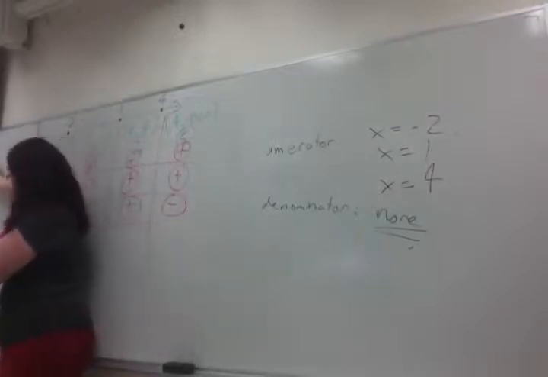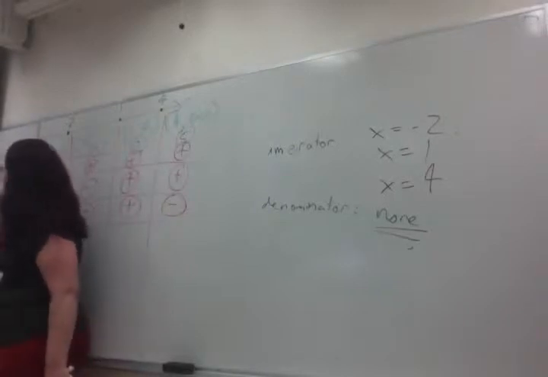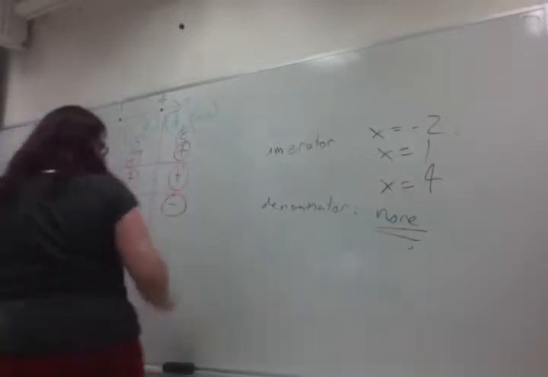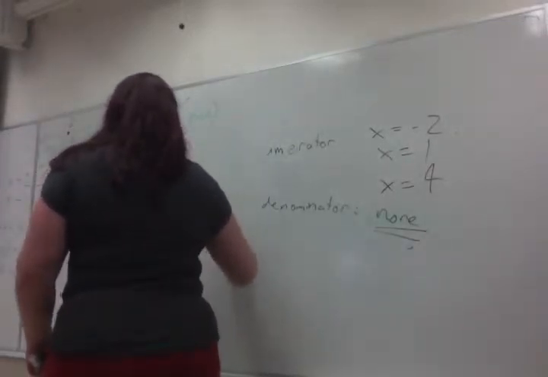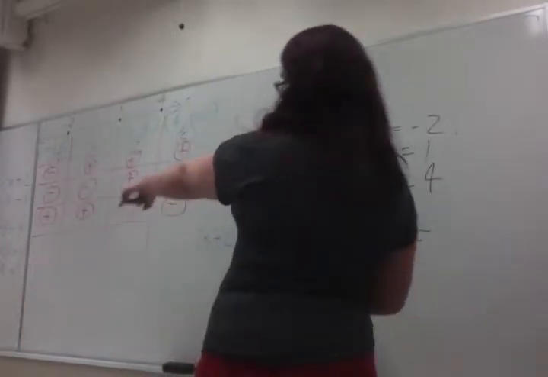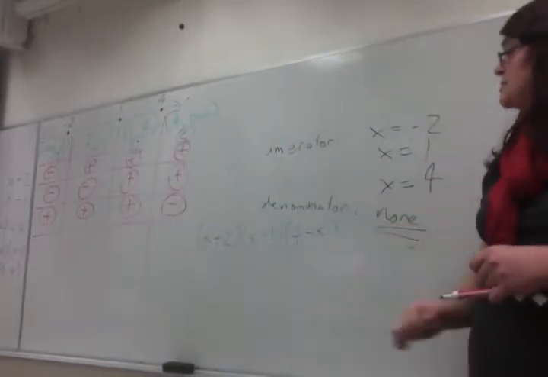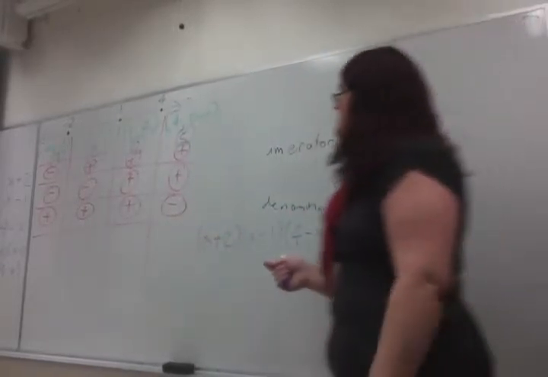So I apologize for anyone sitting over there who this screen is going to get in the way of. I'm trying to pull the screen back. X plus 2 times x minus 1 times 4 minus x. That's what should be in that last row. Actually, you know what I'm going to do? I'm going to write it again over here, just to show people what will be over there on the left-hand side that they may not be able to see depending upon where they're sitting. X plus 2 times x minus 1 times 4 minus x.